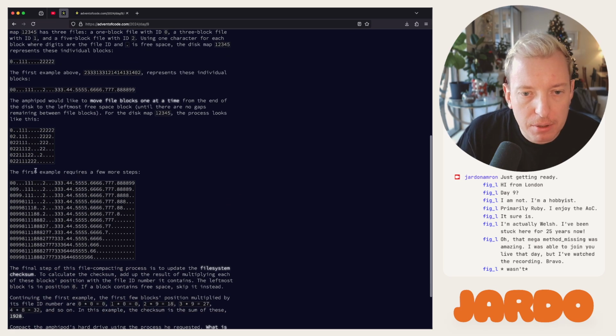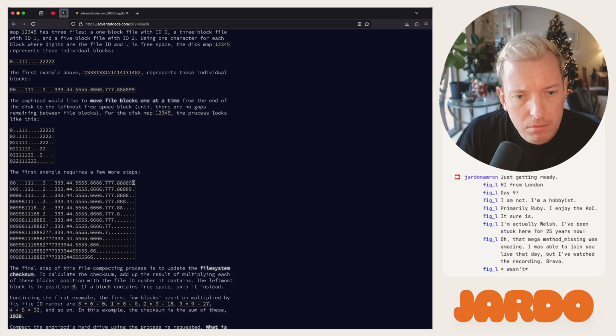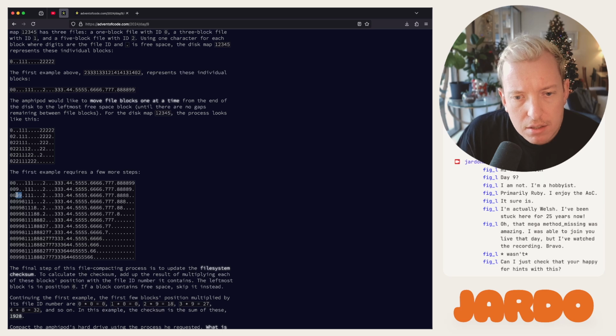The first example requires a few more steps, so 9, 9 is then moved. It says move file blocks one, but this isn't moving the entire block.